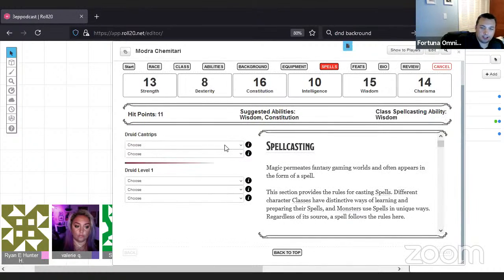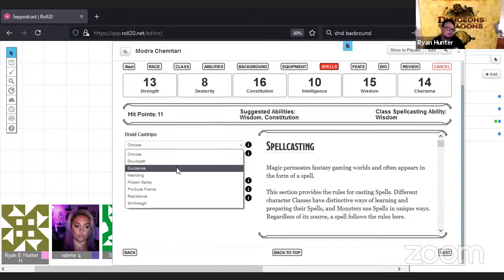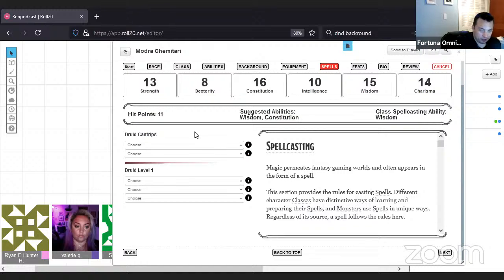So now we're going to be picking your starting cantrips. Explain what a cantrip and what a regular spell is first. So this is how D&D works as far as spells. Think of a revolver. You have a revolver in front of you. This revolver is how you cast spells. You only have so many chambers in the revolver.